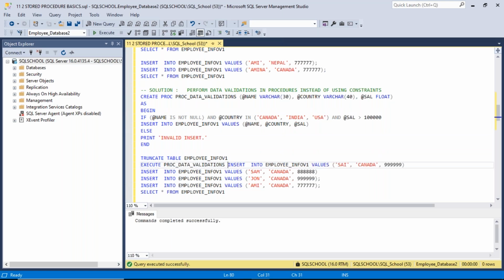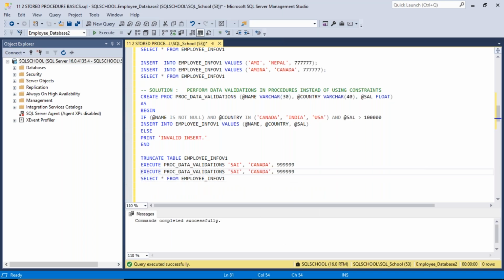Execute procedure name and specify values. But this time give some values here.